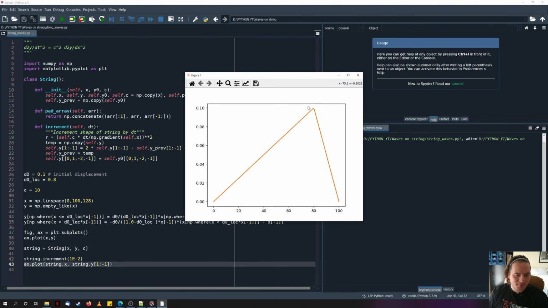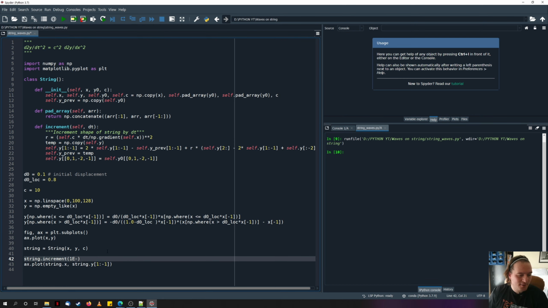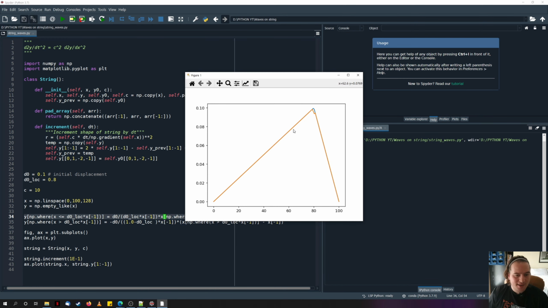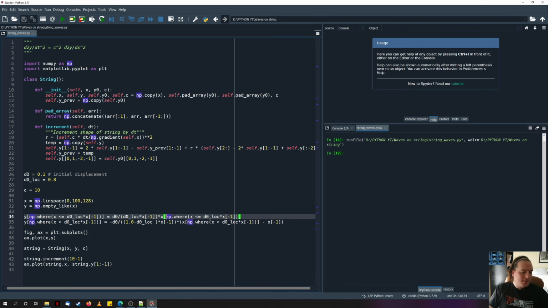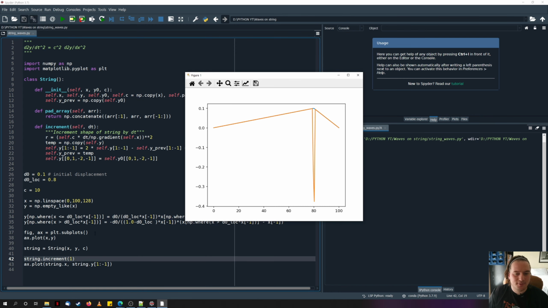Okay, so it definitely plotted something over that, but it just might not be enough time for us to be able to distinguish between the two. Let's go ahead and do 1/10 of a second. Run that. Oh, look at this. Something did happen. After 1/10 of a second, the string has moved. And let's just do something a bit bigger. I expect this not to work. You see, now we have a problem. For some reason, when trying to do a full second increment, it's not worked.